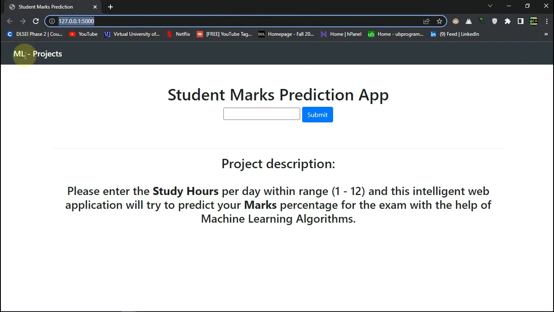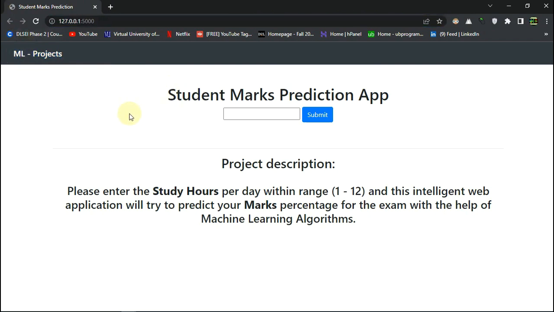So this is the main interface of the project. I want to tell you guys, this is a very beginner friendly project. If you are new to data science or machine learning, you can contact me with the contact numbers below, and I will be discussing more about the source code and other things about this project.